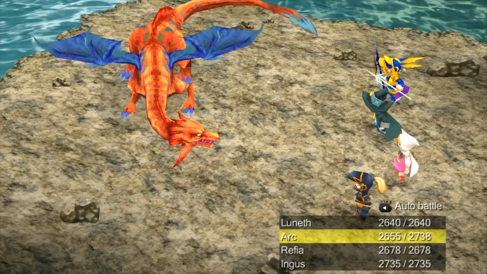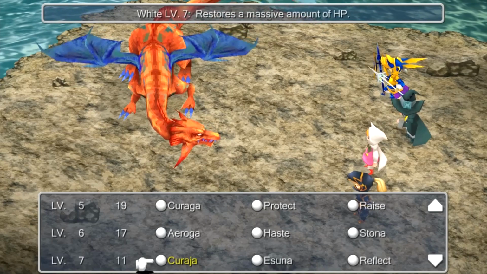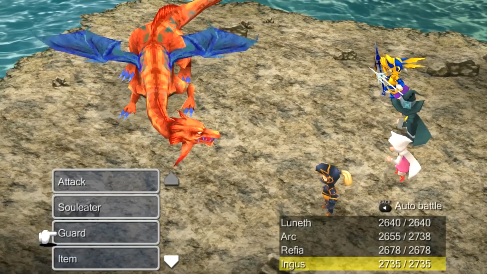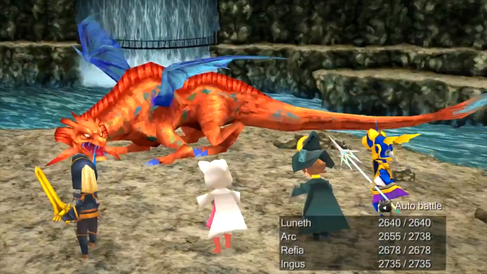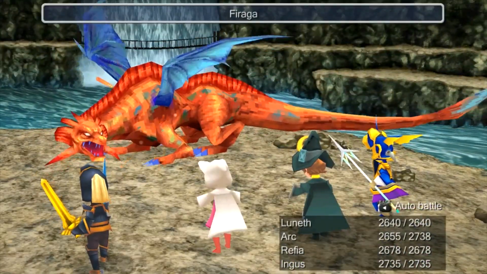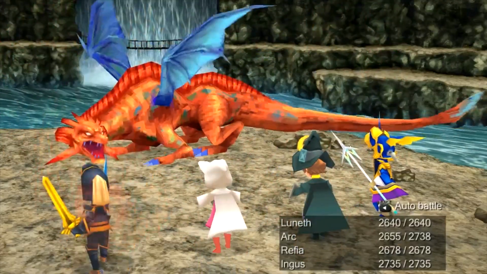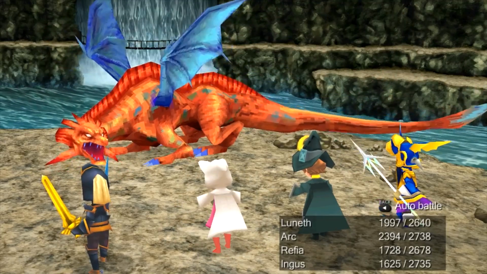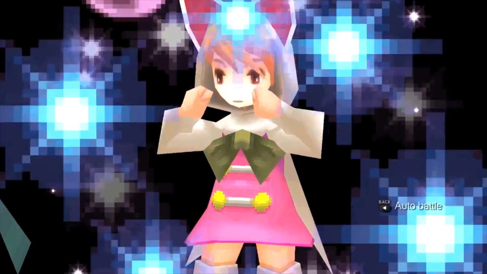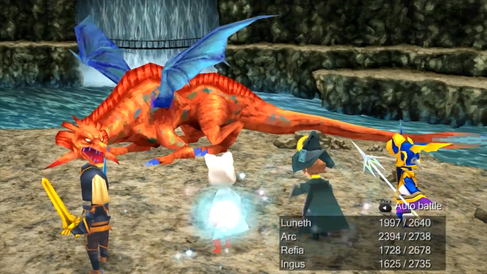So at this point, we'll just use flares, go all out. We'll heal up at Doga's Manor after. And if you just hop Ingus into a back row as well. Now, protect things will reduce elemental damage, but yeah, it's that physical damage that does quite a lot. What I want to do with Luneth is just keep jumping.